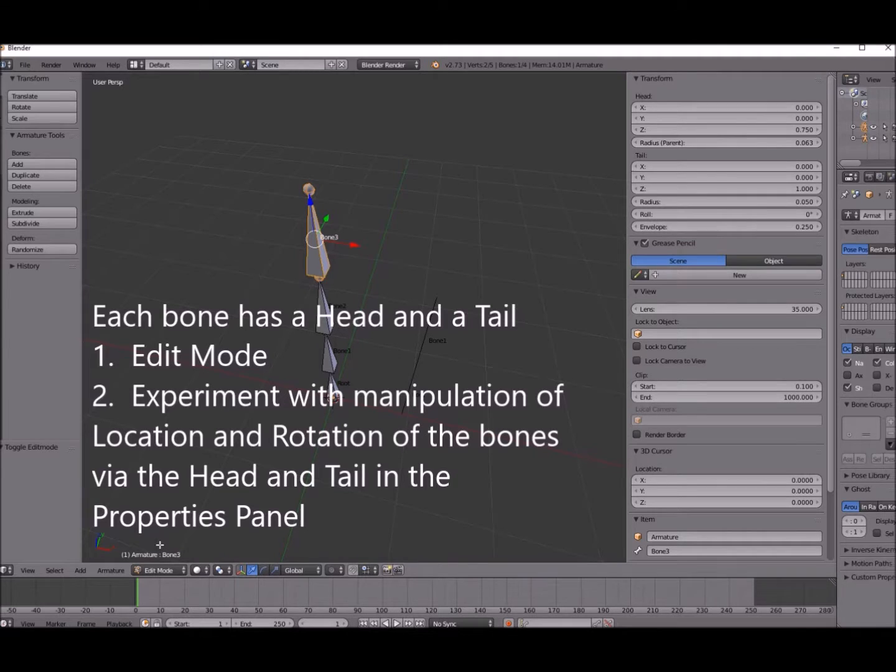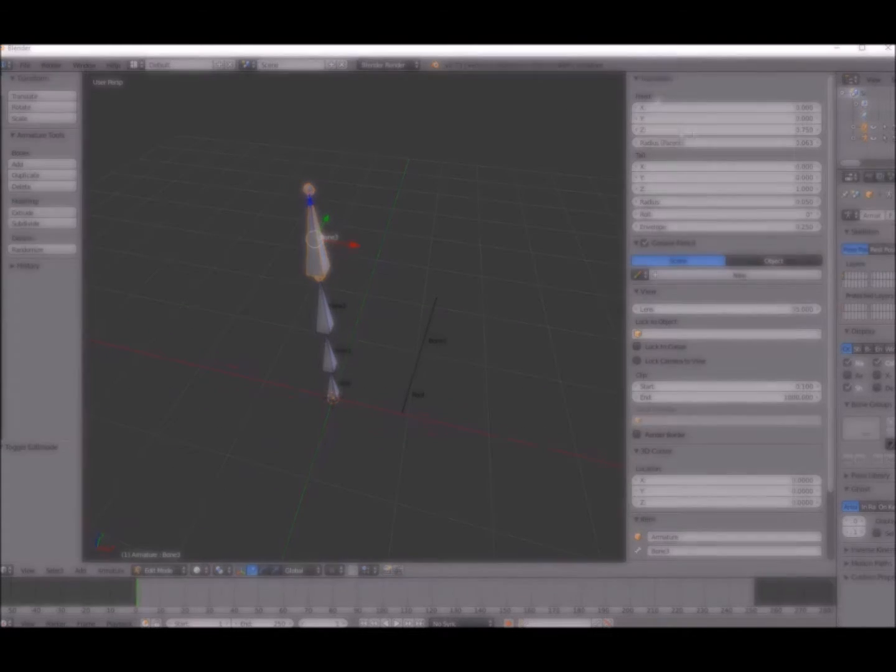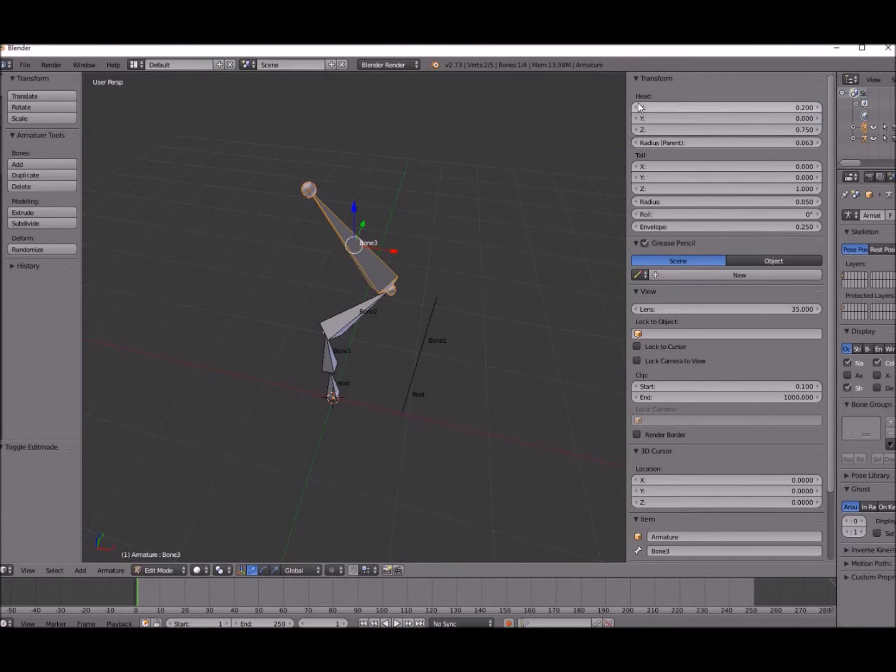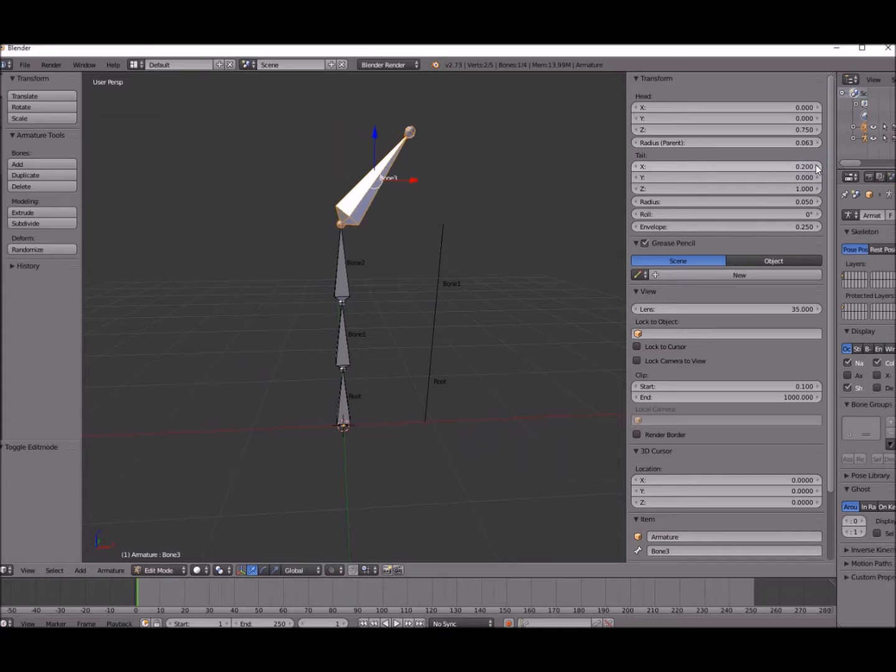So enter your edit mode and experiment manipulating the location and rotations. Just have some fun. No rules here. Just go and click like I'm clicking. Rotate the tail, rotate the head. See how they work? Get a feel how bones work because you're probably going to want to be animating.